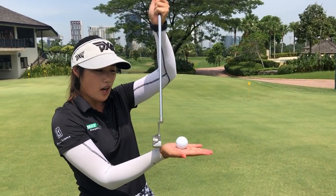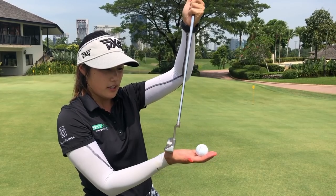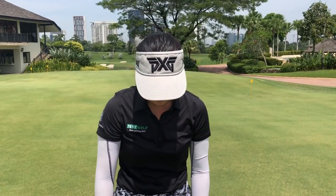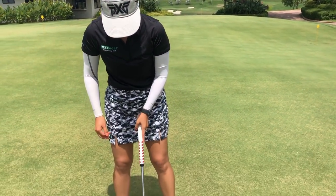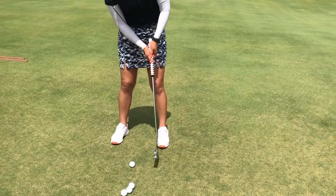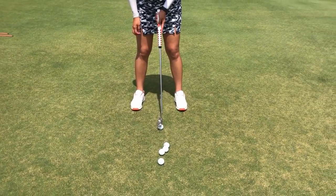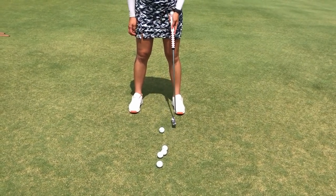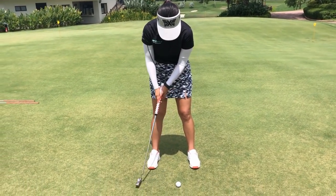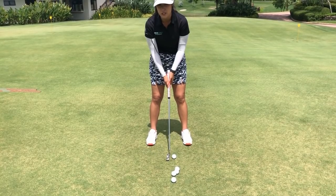So if you can hit it more on the up — like a top putt, like topping the ball — the ball will actually start rolling right away, and even if it hits something, it rolls over the bump. So instead of trying to change our stroke to lift the putter head, I would like the ball to be slightly more on the left side, so the bottom of the putt is here and when I reach the ball, I will hit it slightly on the up naturally.